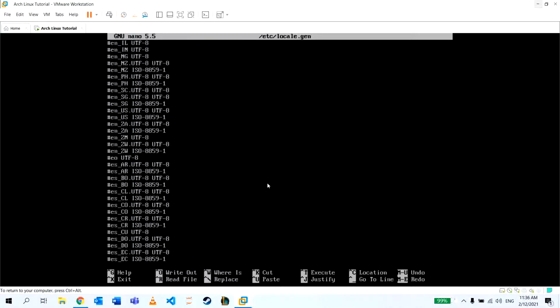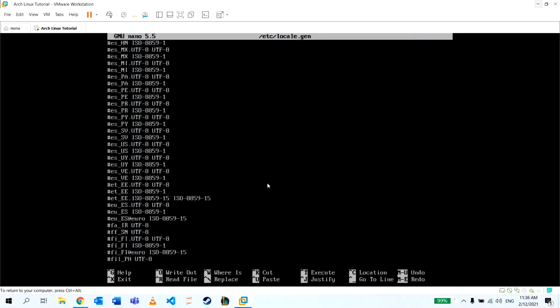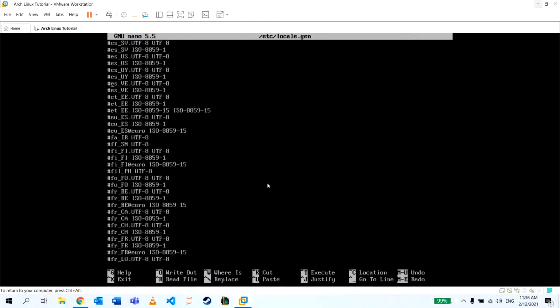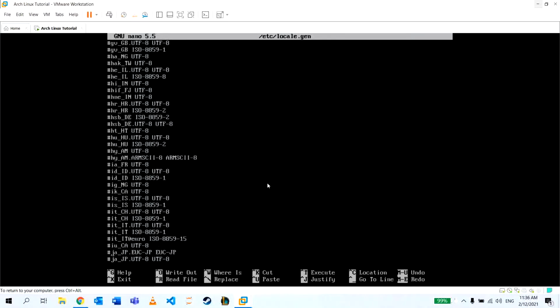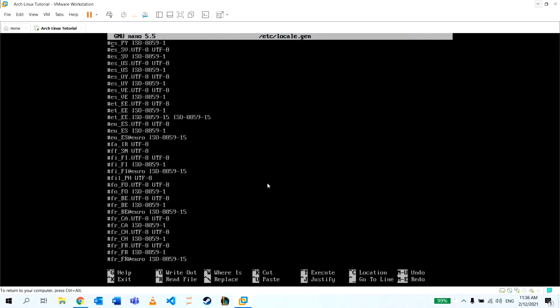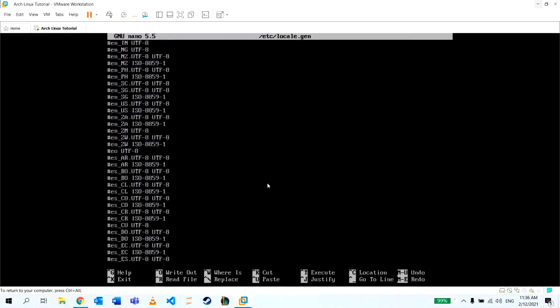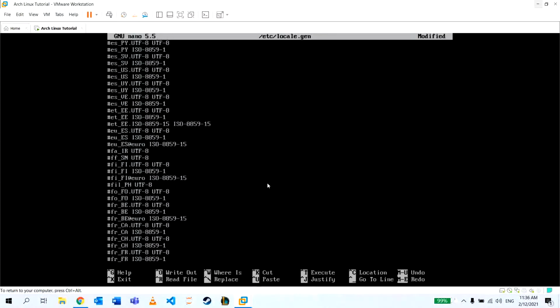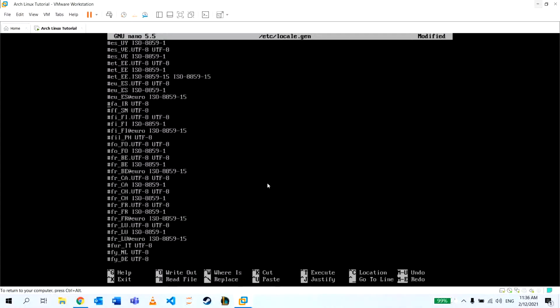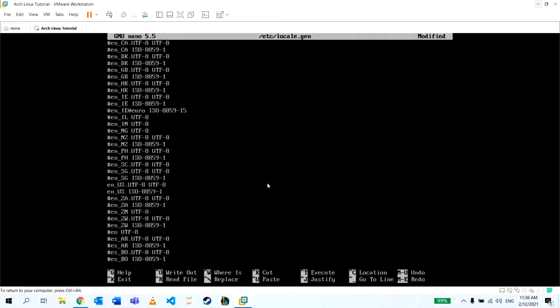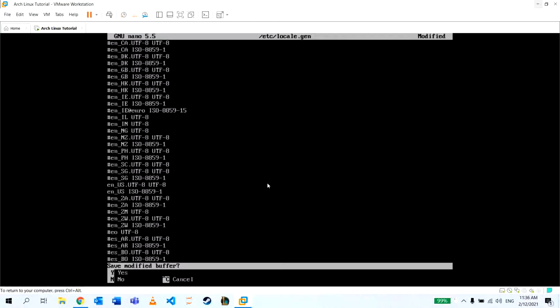So for example, I'm gonna go here. So these two, you just remove the comments and it should be alright. Just remove the comments on these two parts here. If you want to do it in French, you can go to the French section here and do the same. So for me it's gonna be these two. So I'm gonna save, exit and save.